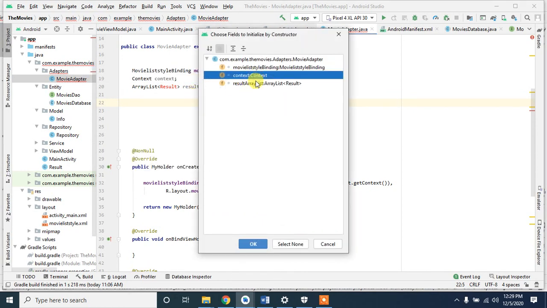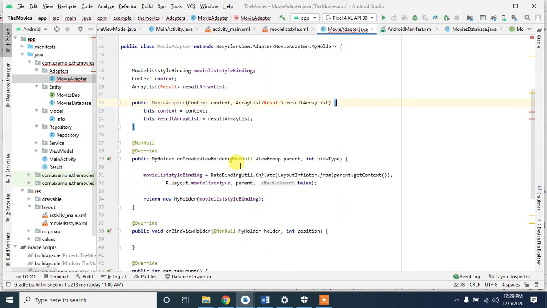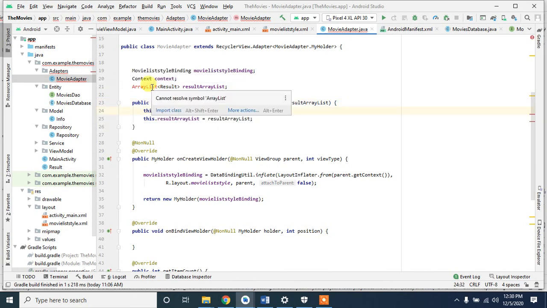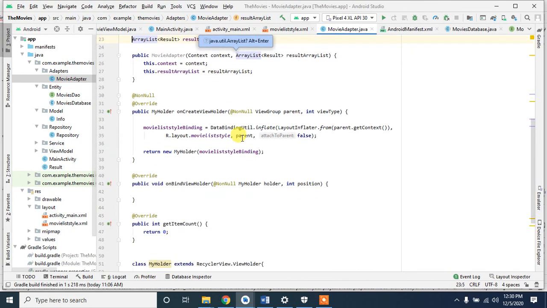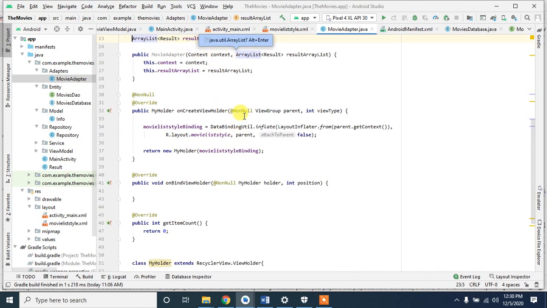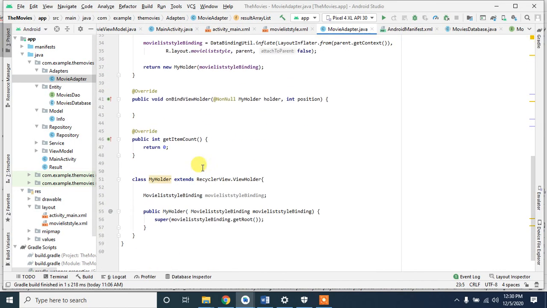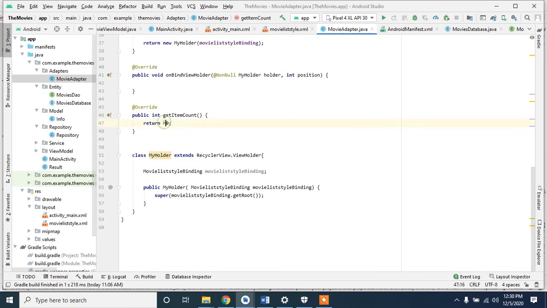Constructor context array list. Okay, I think it's okay now. Make sure you turn on auto import. Maybe this is my new Android Studio, so I haven't turned it on. That is why it's showing these things again and again.